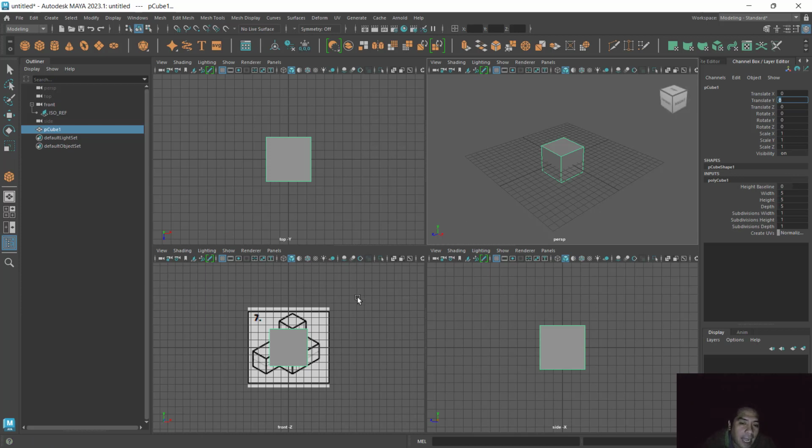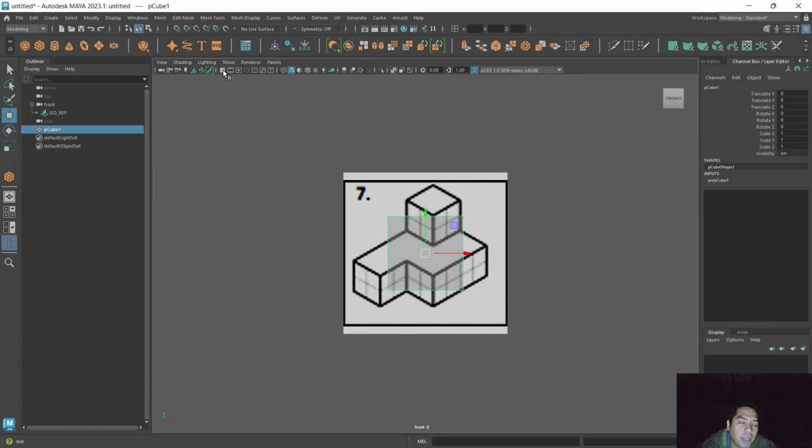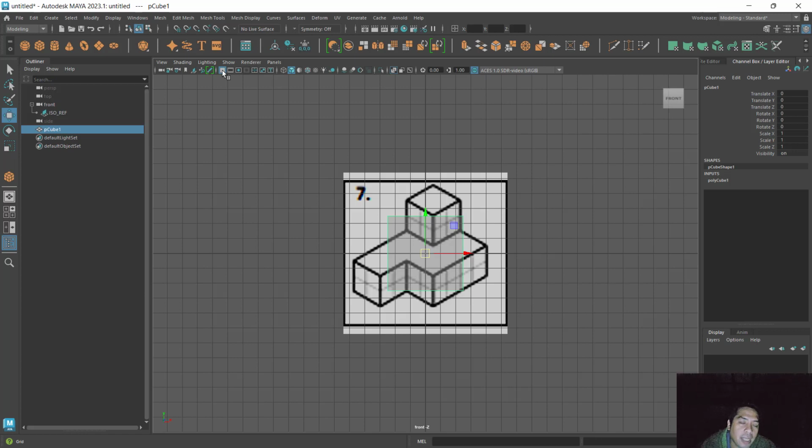Next, let us align the object that we have created, the box or the cube. Let us align it to the reference. How do you do that? So you can do that by turning this on. This is your see-through mode or your X-ray mode. And then another is you can turn off your grid if it is becoming confusing. But we will be needing that later on. But for now, let's close it.